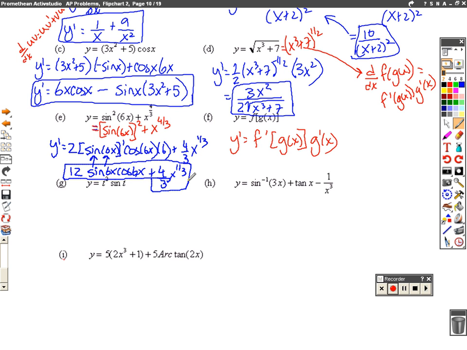All right, we did F. Let's skip over to G. We've got a product rule, t squared and sine of t. So y prime, this is a product, so it's t squared first times the derivative of the sine, which is cosine of t, plus the second, sine of t, times the derivative of t squared, which is 2t. You can't multiply these because this t is stuck inside the sine. So let's just bring it right up to the front. I got t squared cosine of t plus 2t sine of t.